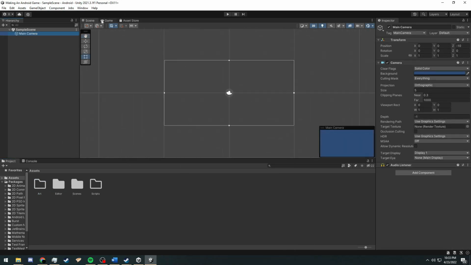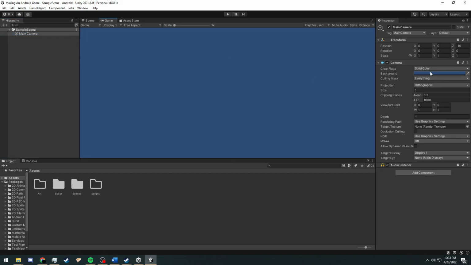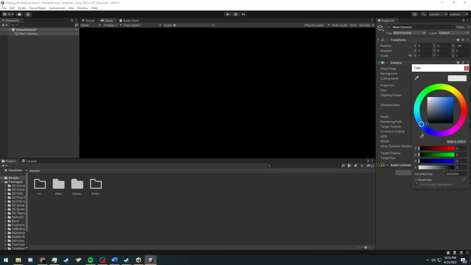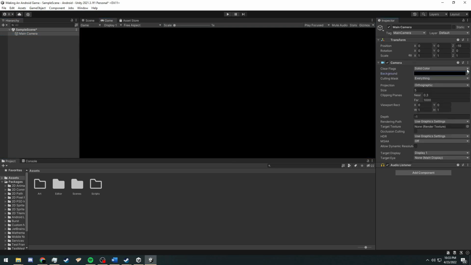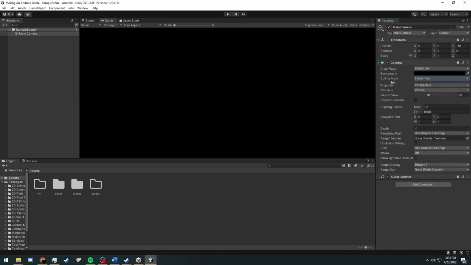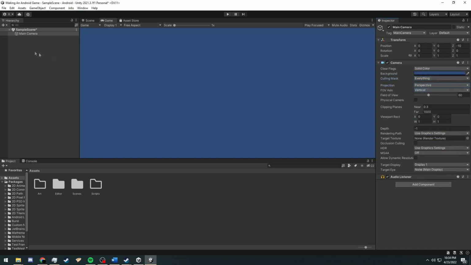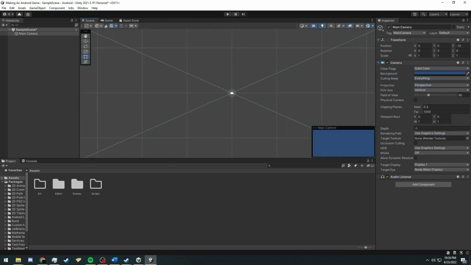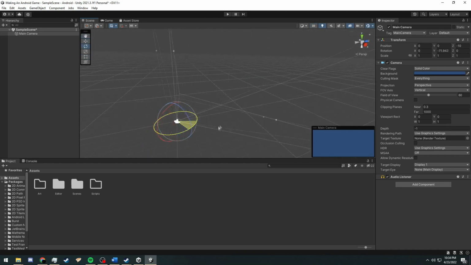So we have our main screen here, which doesn't really look that cool. We're going to change this to black for now, because there's no skybox. It's all orthographic. The difference is perspective versus orthographic. Orthographic is going to be a more 2D look, while if I switch to a 3D view here, you see it's a 3D camera, which means it can go in any direction.